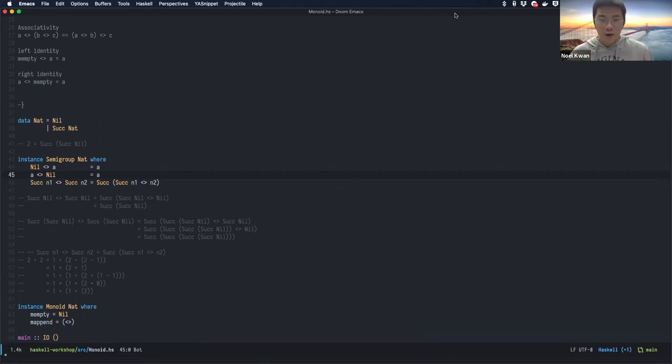Okay, so that's it for today. Thanks for coming in to listen in on this Haskell workshop. If you guys have any questions, you can email me again. I can go into more detail about applicatives and monads. And some of you may find it interesting, I work with types as well, so we can talk about type level programming as well. So if you're interested, you can also reach out to ask me more about that.